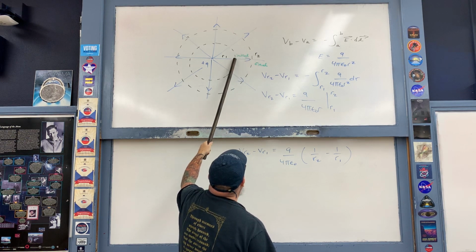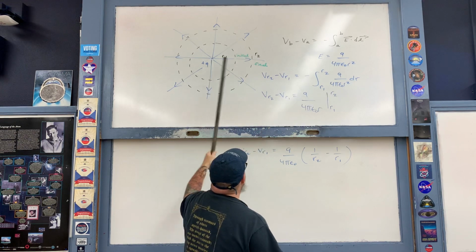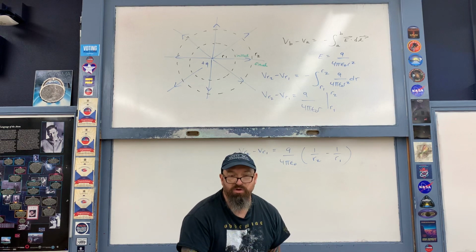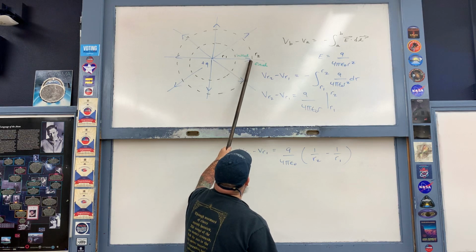It would fall from high to low potential. So in other words, as you get further and further away from the point charge, it's like going downhill, if you will. You get to an increasingly lower and lower amount of potential. So the positive test charge would fall from high to low potential.